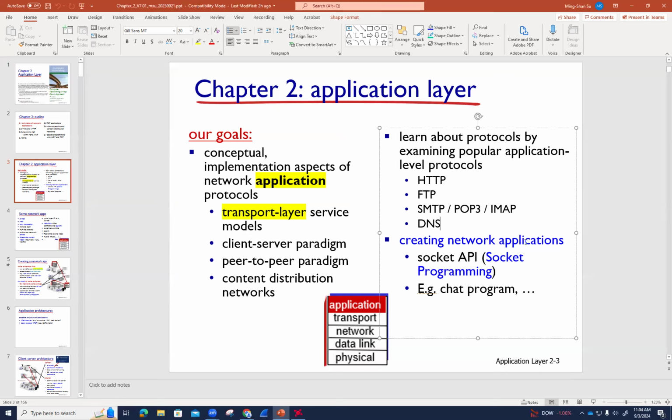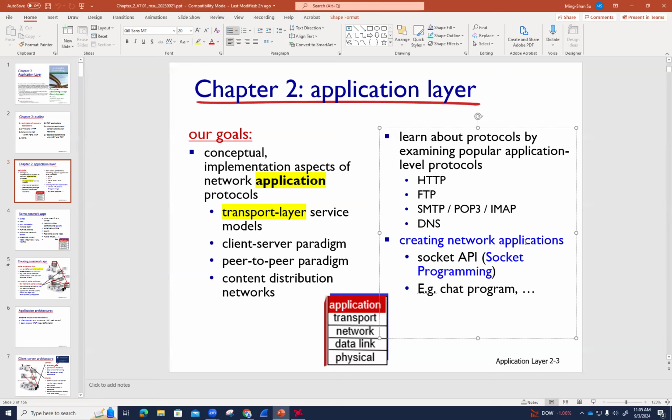And eventually, we're going to learn how applications talk to each other by learning so-called socket programming. You have been using the World Wide Web a lot, right? Almost daily, I assume. You might be wondering how it works.